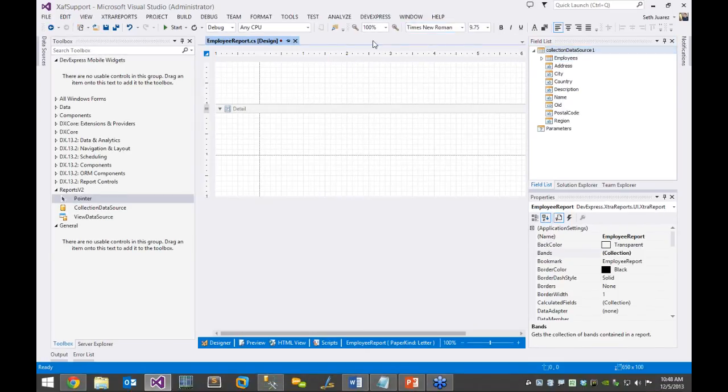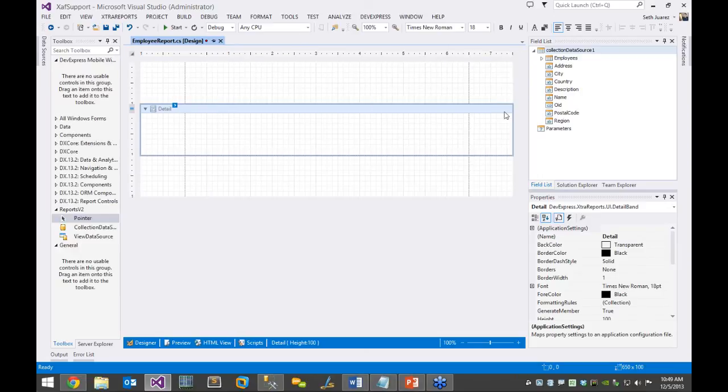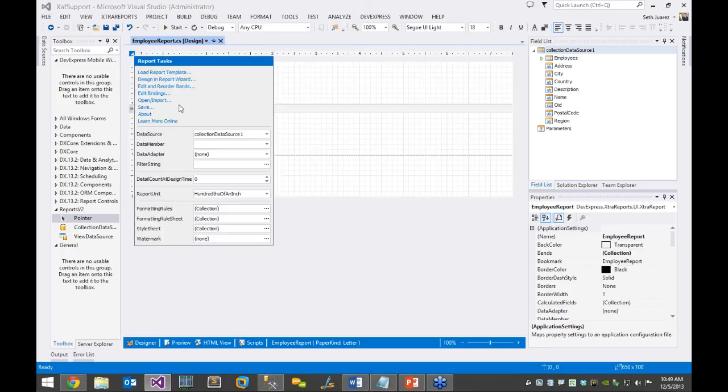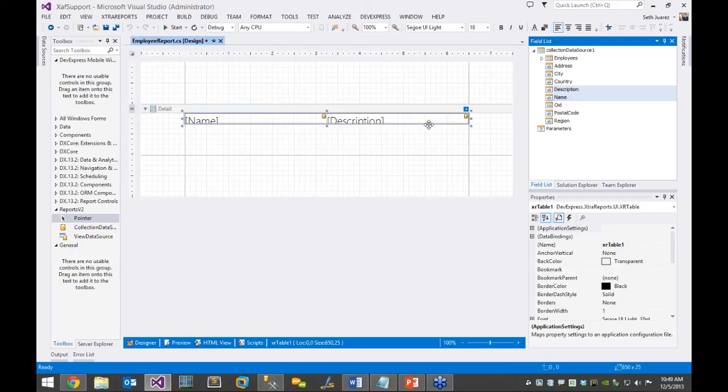So the first thing I'm going to do is make this pretty. Segoe UI Light, and let's go up to 18 because that's what we want to do. And so now let me make this smaller so you can see. We're going to put the company name and description right over here. Uh-oh, I did not change the font like I wanted to. So Segoe UI Light. Oh, for some reason it's not taken. So what I'll do is I'll go to the, oh, looks like it did take. So I'll go to name and description. It should be, there you go.